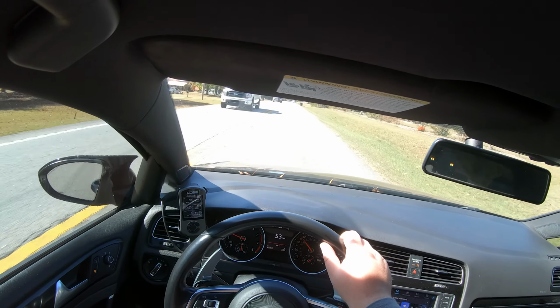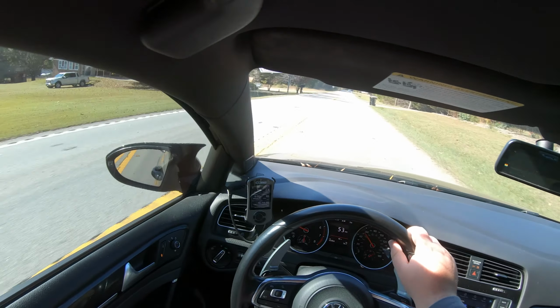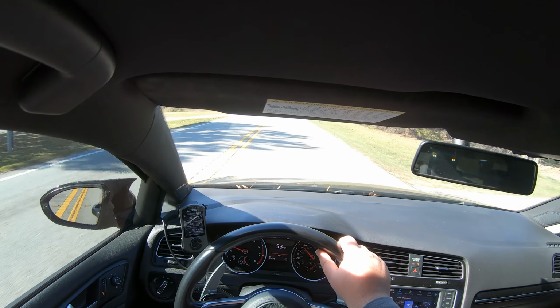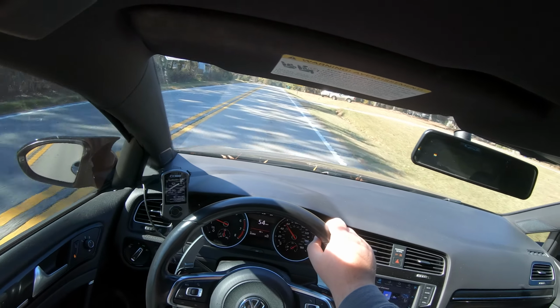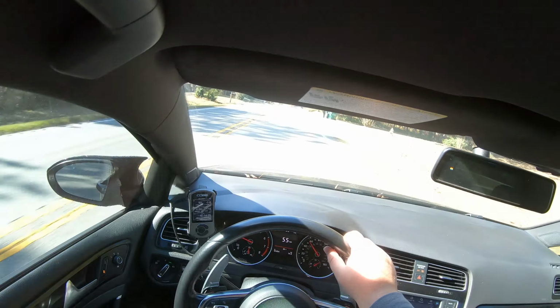I'm going back to freelance, which is something that I wasn't really keen on doing, but I figured out a way to make the money I want to make while also working in the places I want to work, because I'm trying to avoid downtown Atlanta, because I just hate it.